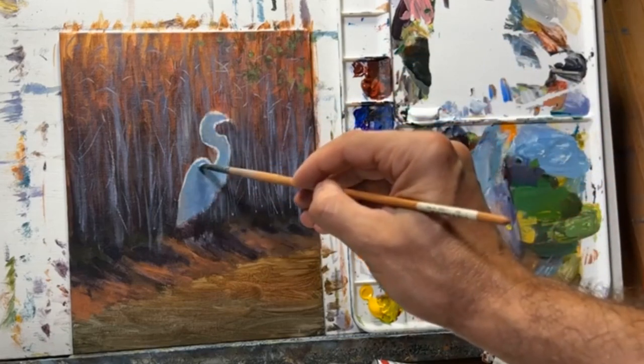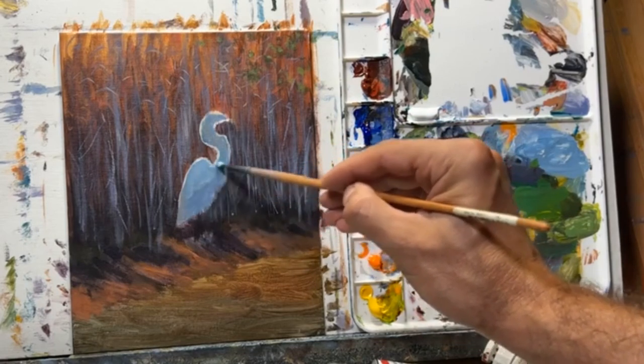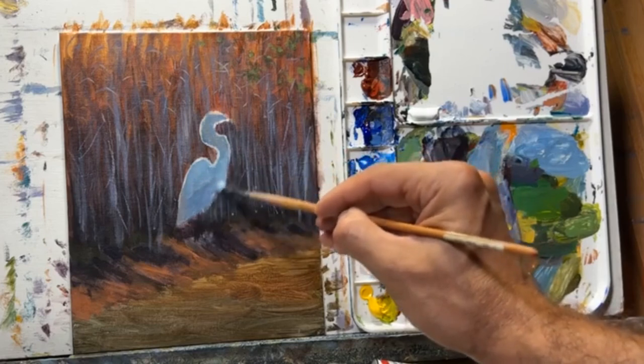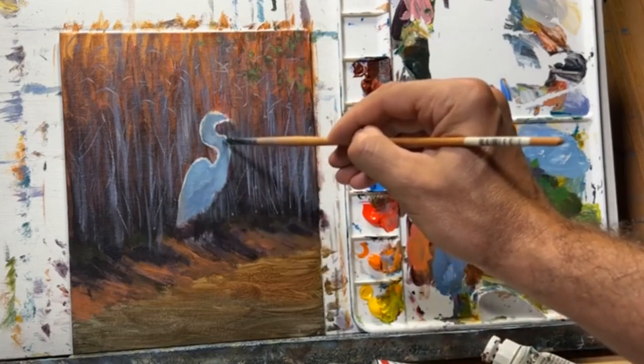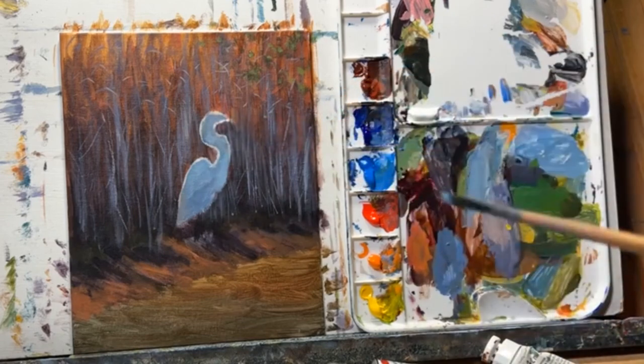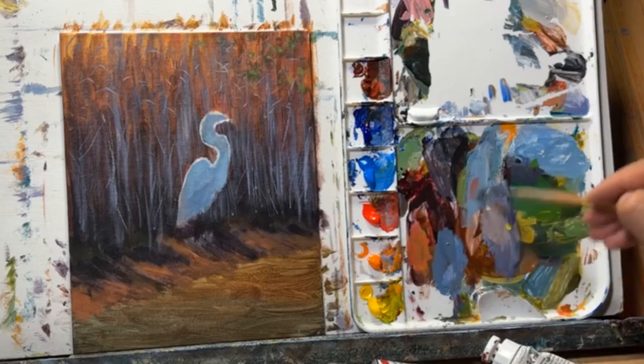Now, some lighter colors, just adding variations.